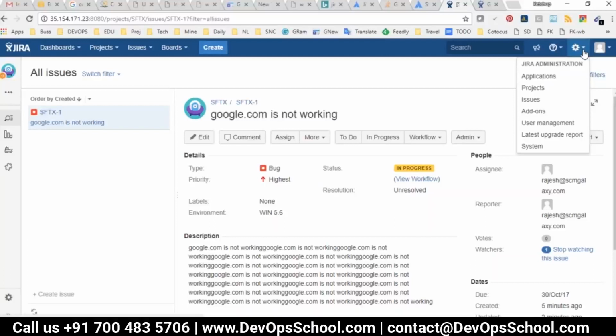And under the administration, if you click, you can see applications, projects, issues, add-ons, user management, latest upgrade reports, and system. Last two are just information, but the first five are the place where you do most of your work. So first thing which I'm going to try out is user management, which is here.